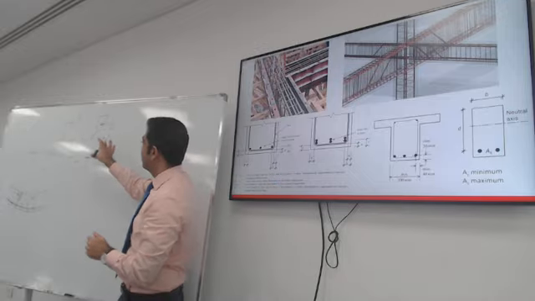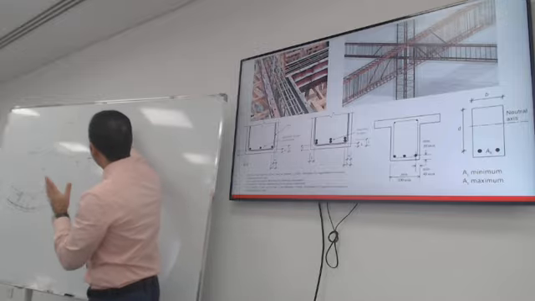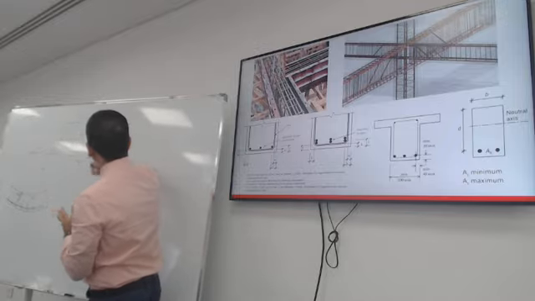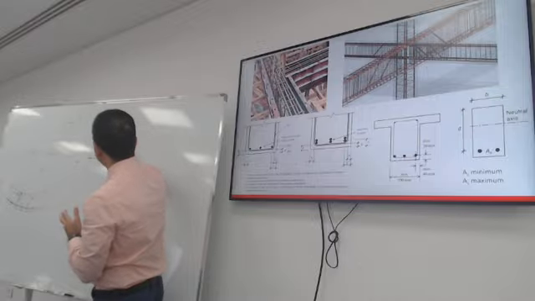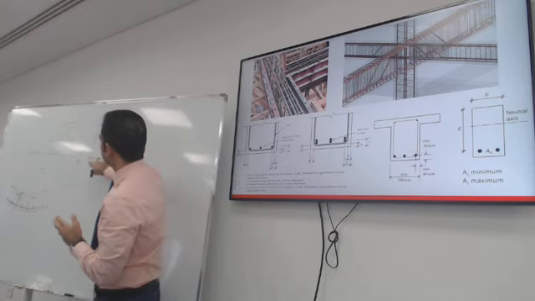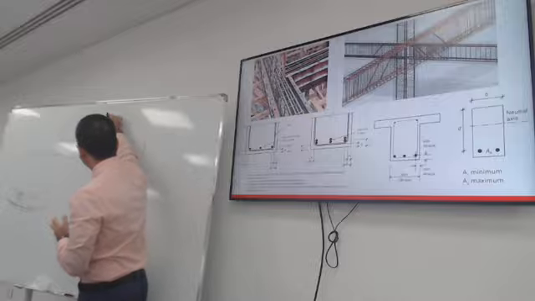The answer to the question I was talking about is you can figure out the maximum moment that this section can resist by knowing that the compression force has to equal the tension force, and the maximum moment on the section has to be the tension or the compression multiplied by the distance between these two forces.